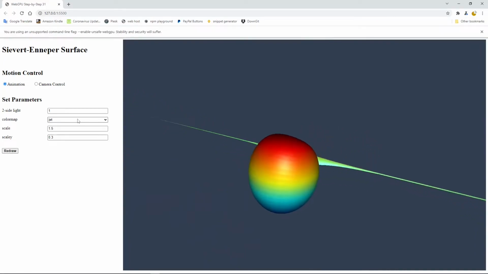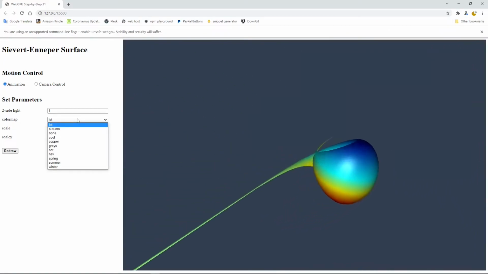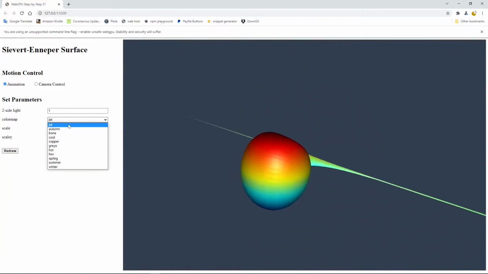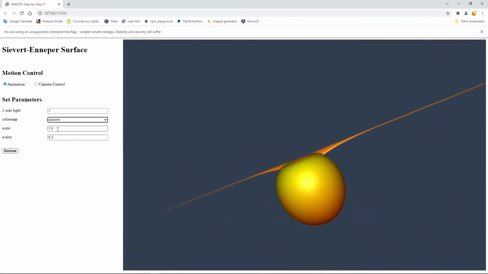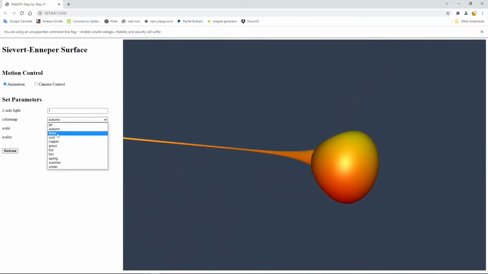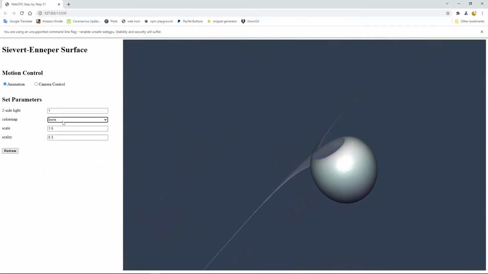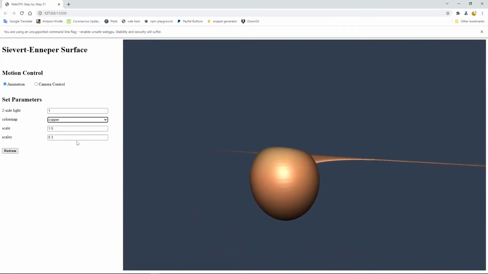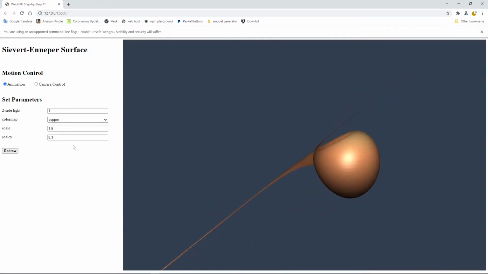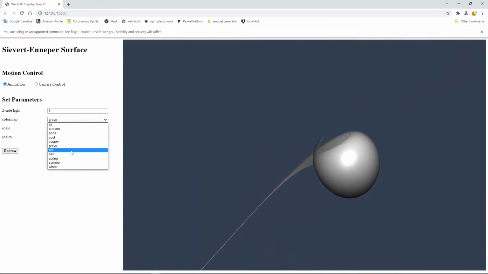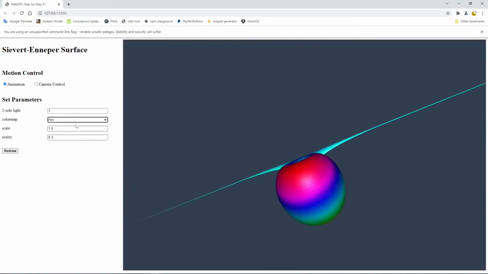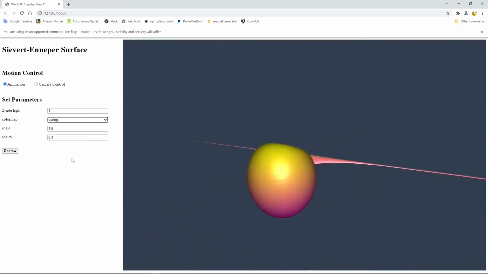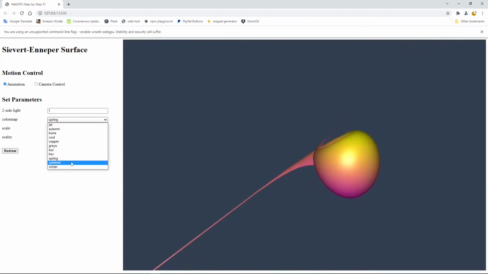Next, we want to change the color map from this drop-down menu to recreate the surface with different color maps. For example, this default jet, we can use autumn color map, bone, cool, copper, grays, hot, HSV, spring, summer, winter.